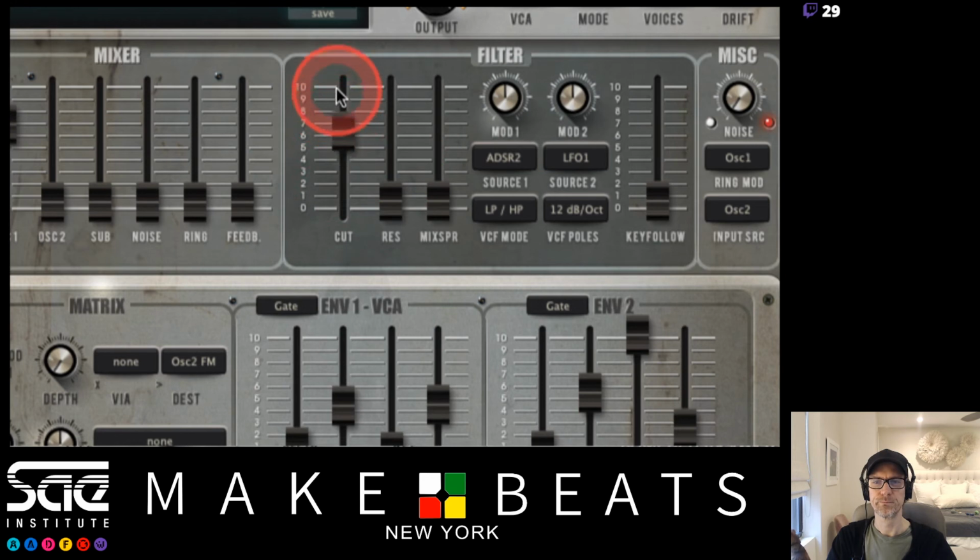Right now, the filter here is connected to ADSR 2, so it's our envelope 2 right here.